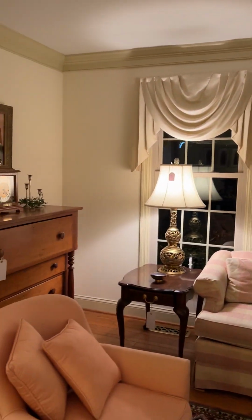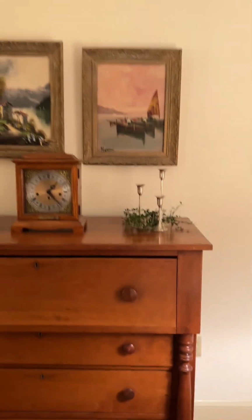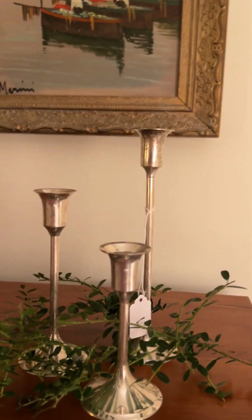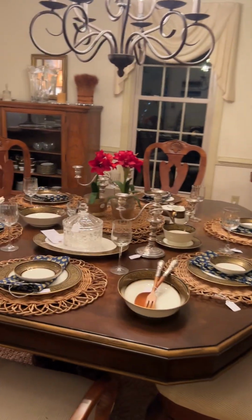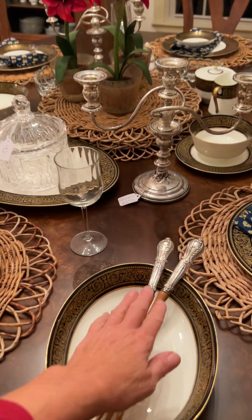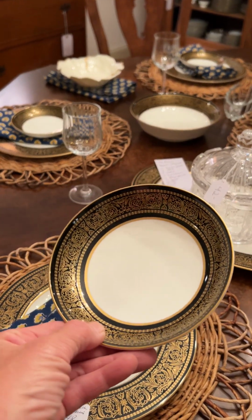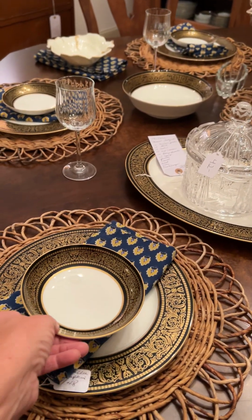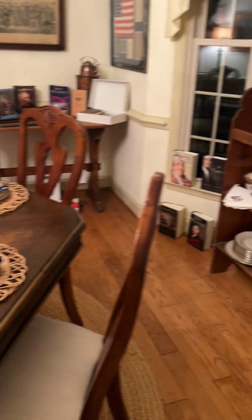And now it's just basically final faffing around. It's Tuesday, I feel really good. The sale is this weekend. We've worked all day here and I feel really good. We've rearranged the dining table. So we've got the sterling, so those are sterling handles. This set is gorgeous because it's kind of neutral, can go with anything. The black and the gold, very versatile.